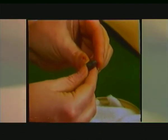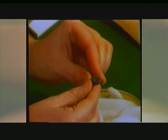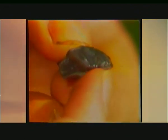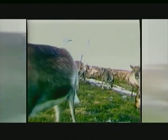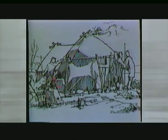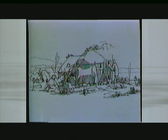Although the tiny piece of flint is no bigger than a thumbnail, it's of huge significance to the experts. To them, it's real evidence that 12,000 years ago, the island in the middle of the North Sea could have been inhabited. The flint tool, they believe, was fashioned for use in preparing skins of animals like reindeer, which they think could also have lived on the island, close to the human settlements, which the archaeologist Caroline Wickham-Jones believes would have looked something like this.